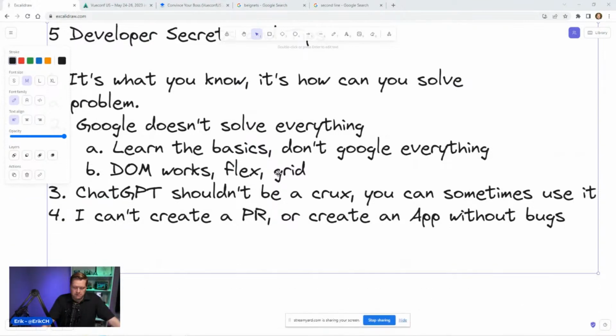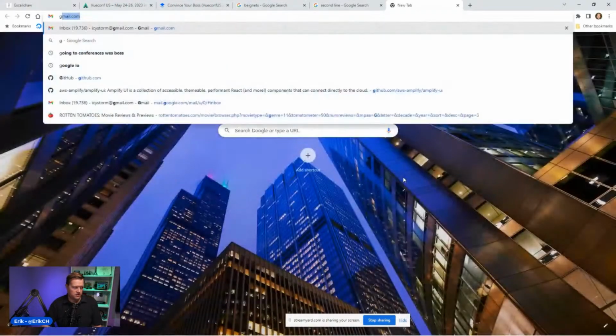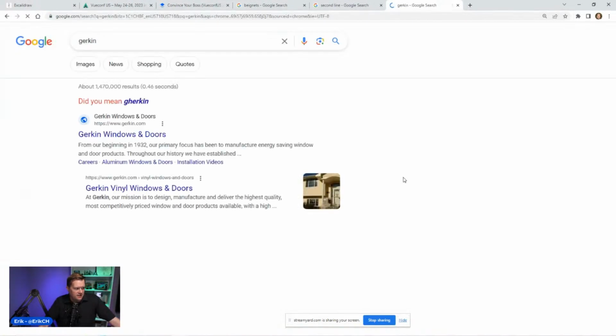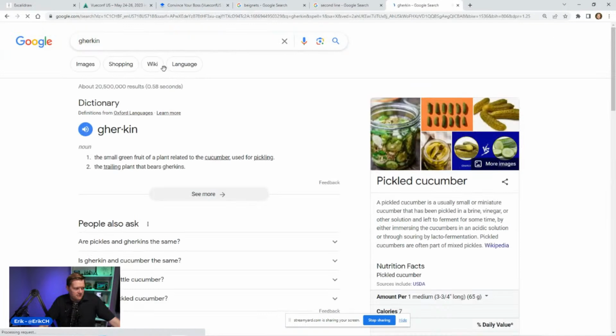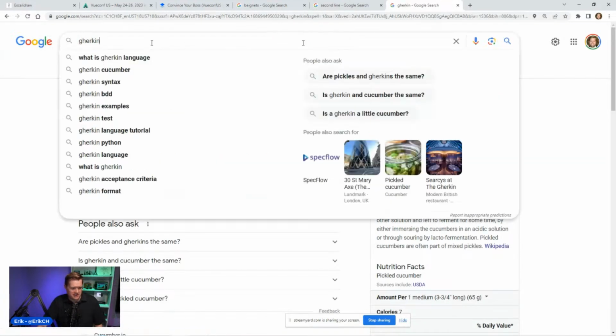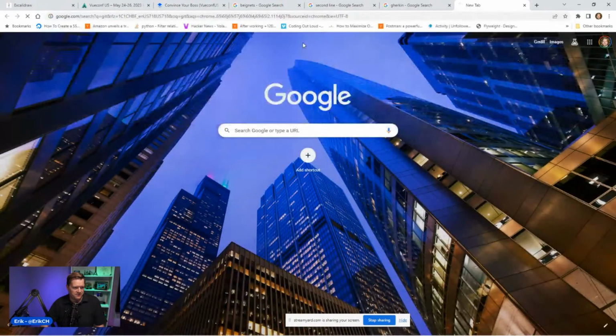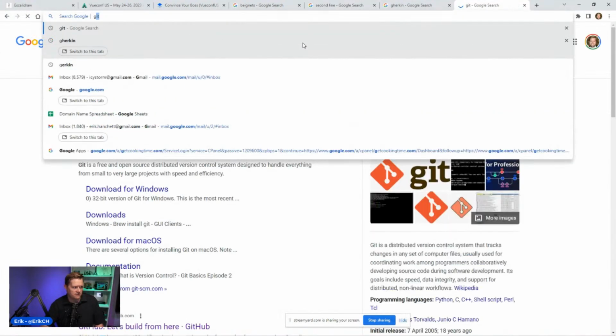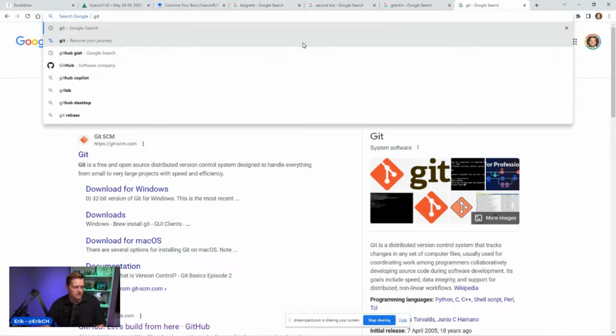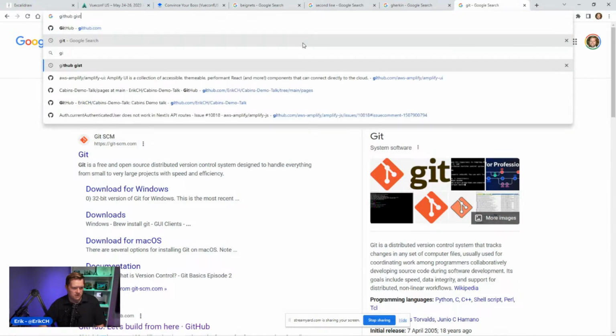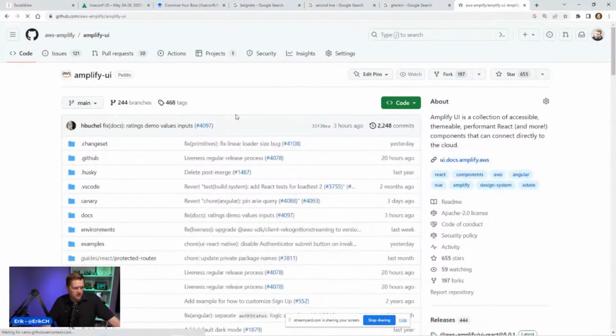Yeah, Gherkin. Yep, exactly. Byron, you are 100% right. So that's the library we're using, Gherkin. Let me see if I can get back to it. GitHub Amplify UI.